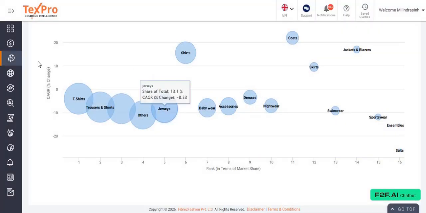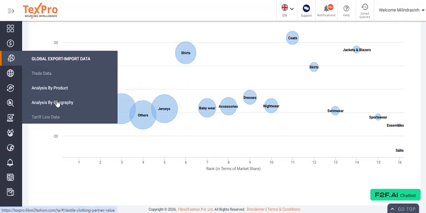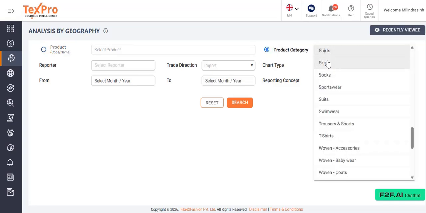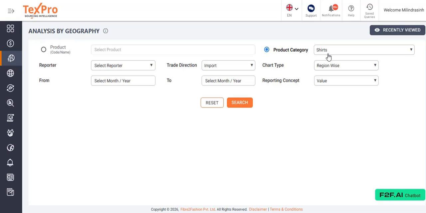Now let's proceed to the next analysis type that we have, which is analysis by geography. So once we have identified which product segments or categories or sections are performing, the next step is to identify the geographies where the imports are coming from or the exports are coming from, how the trends are. So for that, we have analysis by geography. You can do this for any specific product type, HSN codes, or any category also. So continuing with our previous analysis, let's understand for shirts imports, which was the fastest growing and a sizable category for US imports, which are the markets from where the imports are increasing and what is the trend there.